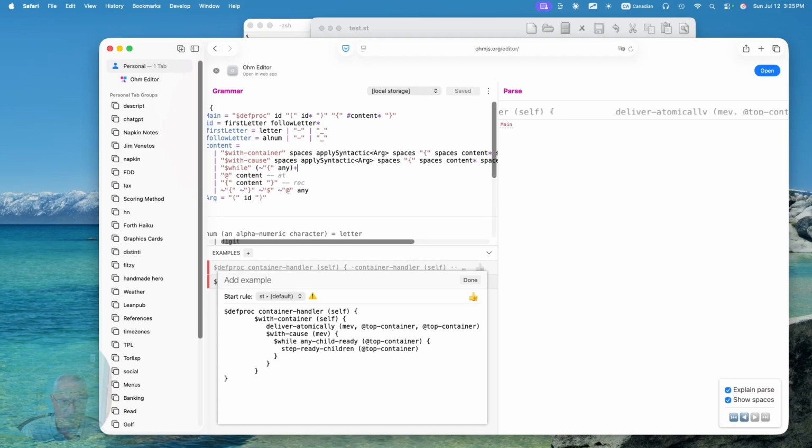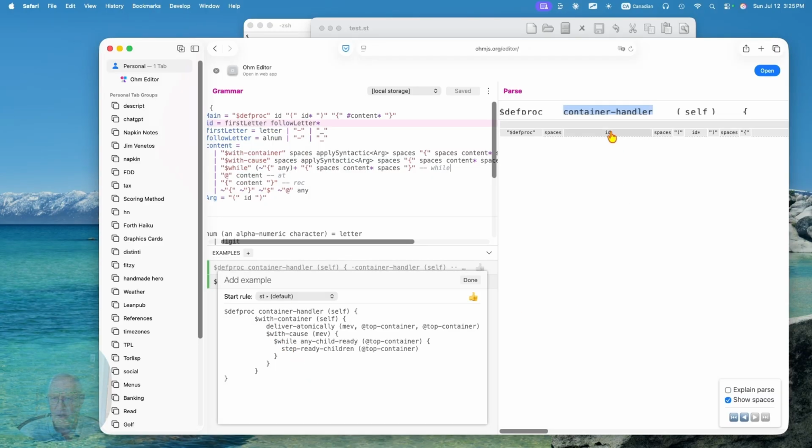No. Open brace. So now we get a green over here, and so now it's happy with that. We can just double check the parse to see that it makes sense.